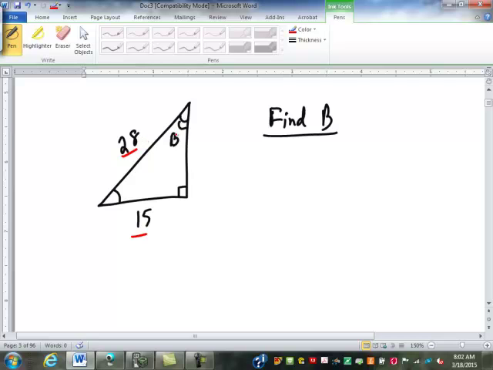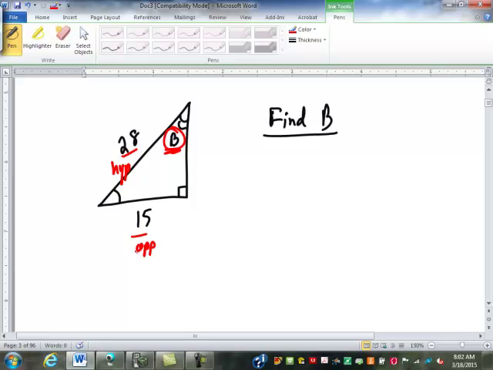So according to angle B, the first thing we have to figure out is what sides we have. Now, I always look to see if we have the hypotenuse first. Do we have the hypotenuse? Which side is the hypotenuse? 28 is the hypotenuse. So all that's left is the 15. It's one of the legs. It's either the opposite or the adjacent. And again, that depends on the angle. So since we're looking at angle B, the 15 is the opposite. It's across from it. It doesn't touch it, so it has to be the opposite.